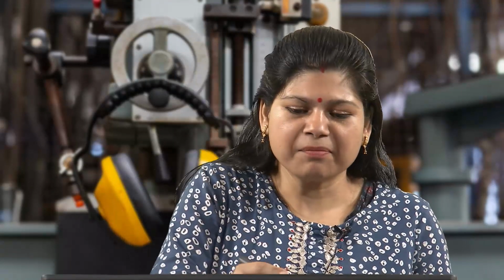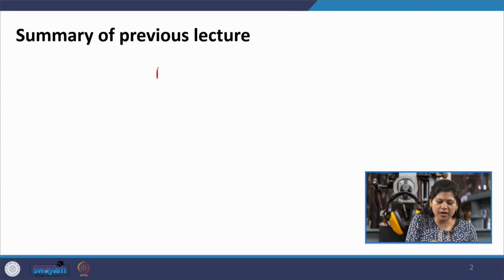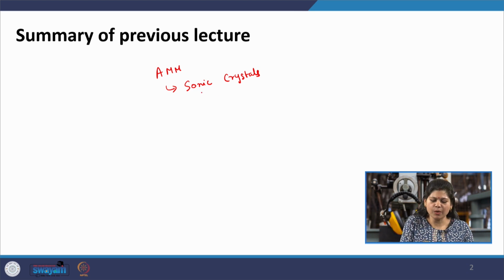Previously we have begun the discussion on acoustic metamaterials, and we have started discussing sonic crystals as one of the acoustic metamaterials. We abbreviate it as SNC just for this lecture. The sonic crystals are one of the very first acoustic metamaterials that were invented, and the concept started there. And what is a sonic crystal made of?